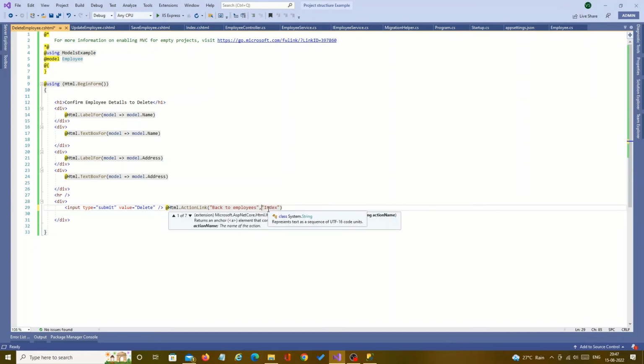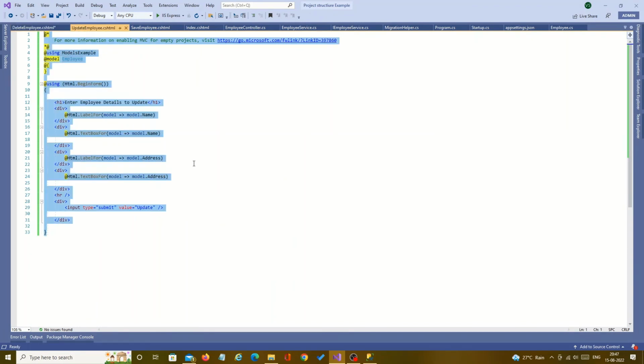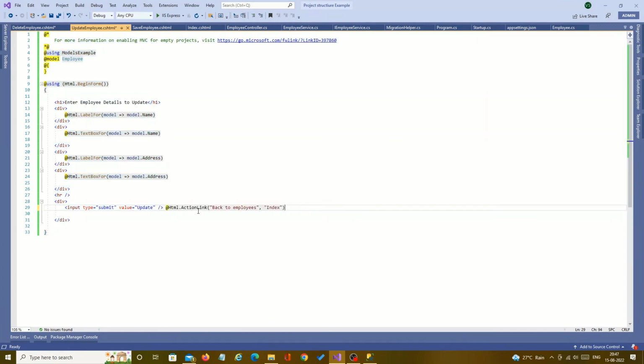So in my case it's index, so that if the user clicks on this link, then it will redirect back to the list.